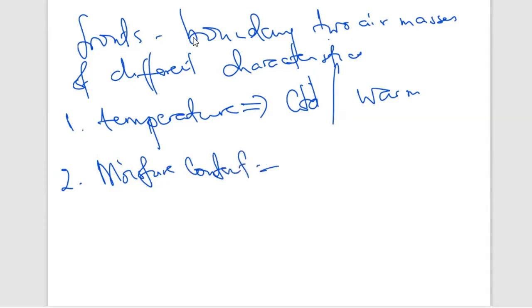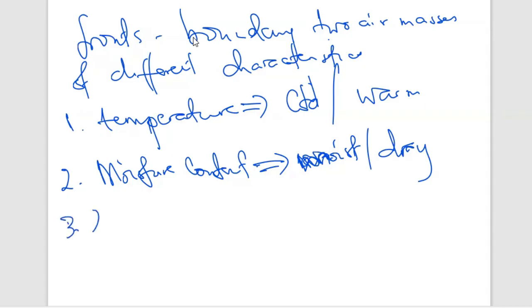What are we saying here? Air masses can be different in terms of moisture content. One can be moist, while the other one can be dry. These two air masses are different. One is moist, meaning to say it contains moisture, and some is dry, meaning to say it doesn't have any moisture. So those two air masses cannot mix because of the differences in properties of moisture content.